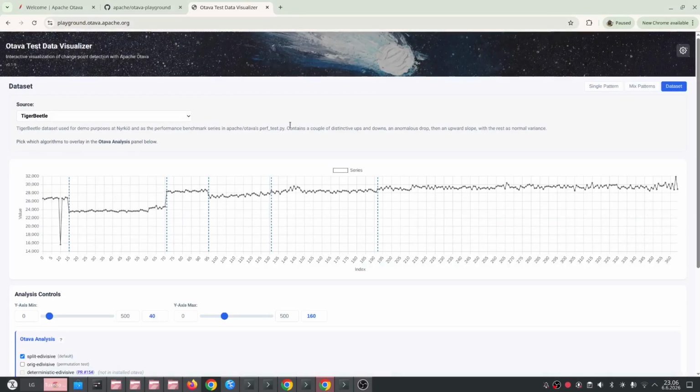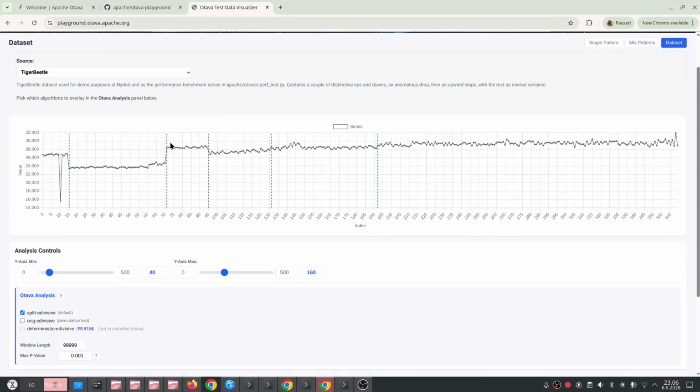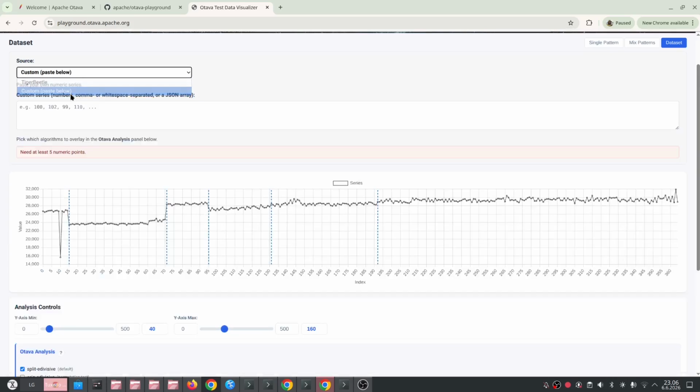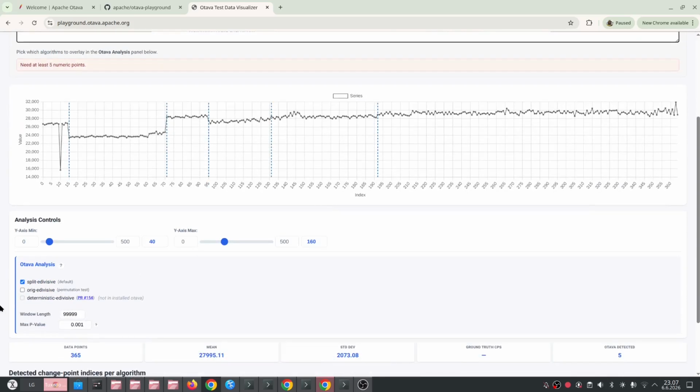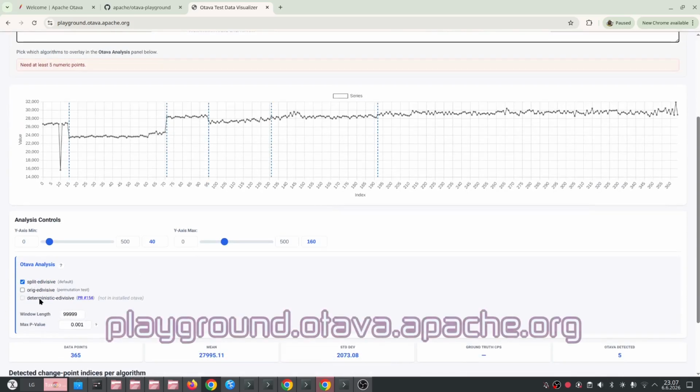Alex already added a demo data set from the TigerBeetle benchmarks in 2023 that we just use for testing and demos, and it's quite nice. But here you can also paste your own if you have historical benchmark data. So now you don't need to install anything: just take your data, paste it in the box, and you can see how different versions of Otava will find change points in it.